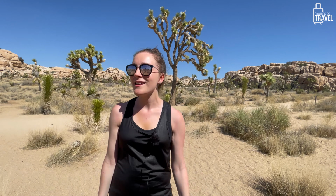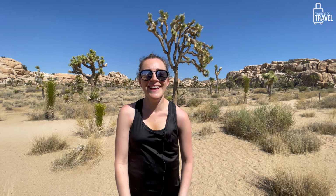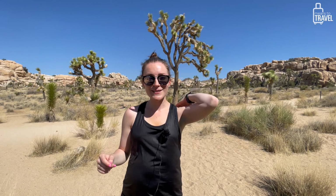The first trail I went on, I didn't have bug spray on, and I felt like I was kind of being found by all the bugs. This one, up until a couple minutes ago, I was doing okay on the bug spray front, I think, because I had put some on before entering this trail. Of course, now that I'm filming, they're finding me. But definitely bring bug spray, and you're going to be a little bit happier, I think.